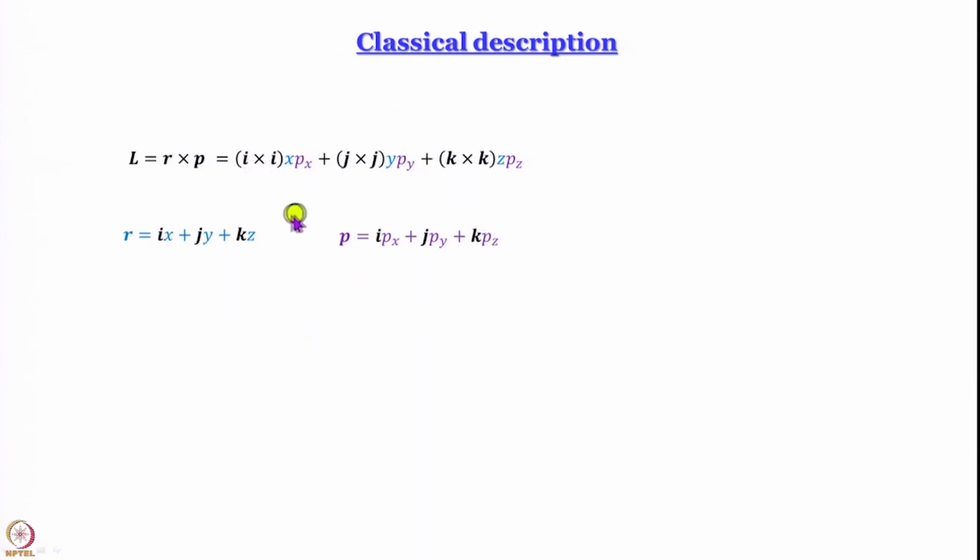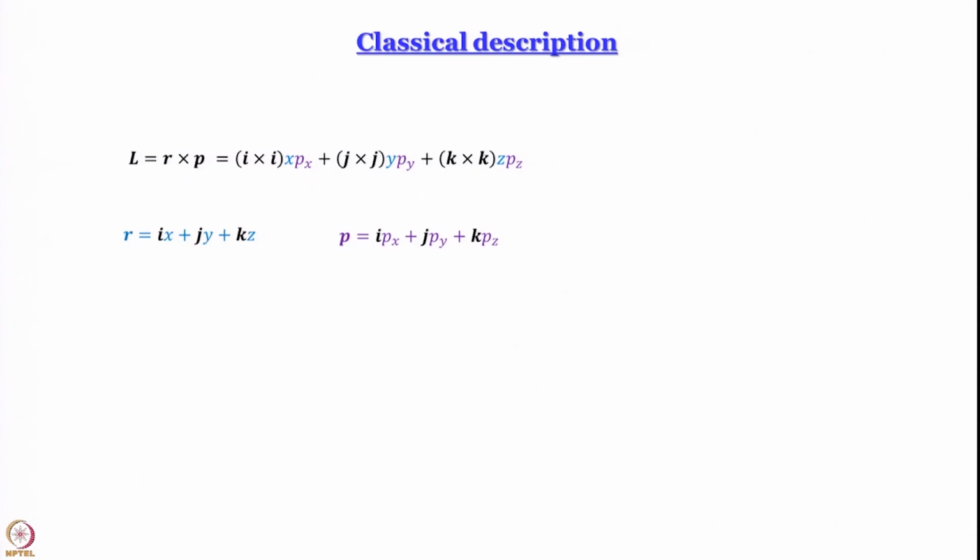First of all, what you see here is the i cross i, j cross j, k cross k terms, the cross products of the same unit vectors. So, ix cross ipx gives you i cross i xpx. Similarly, jy cross jpy gives you j cross j ypy, kz cross kpz would give you k cross k zpz. Okay. What i cross i, j cross j are, we will come to that shortly, and I am hoping that most of you know anyway. Still, in case you have forgotten or in case you have not come across this, we will do it.